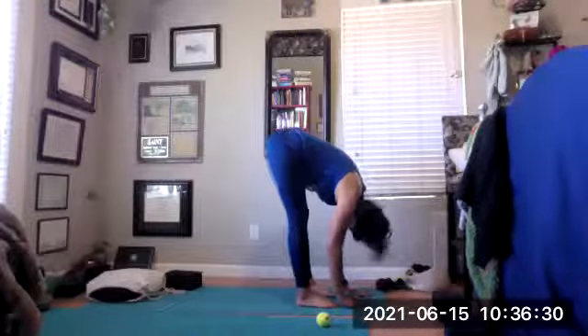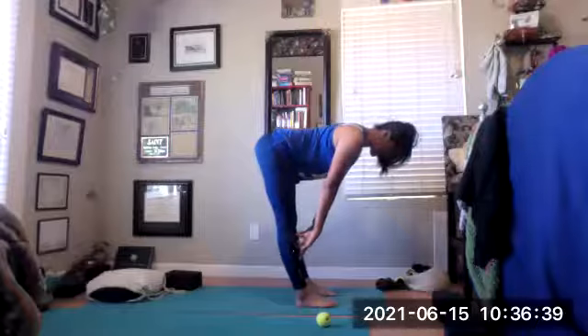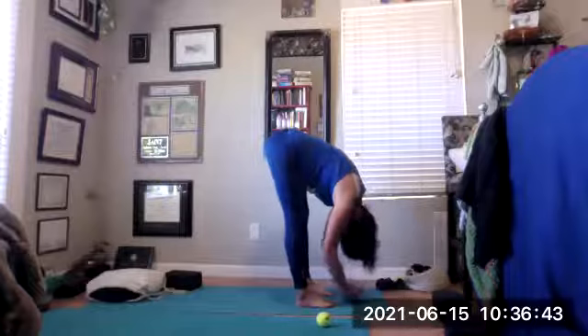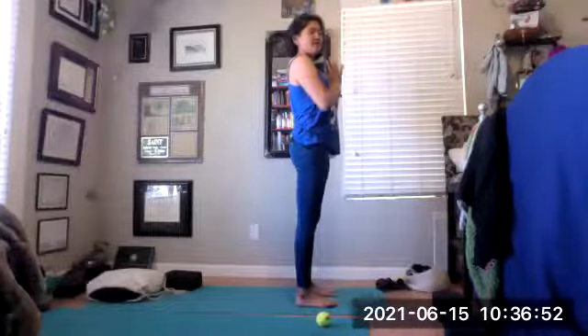Blink your eyes open. Inhale, arms up to the sky, reaching. Breathing in. You can even lift the heels up on tippy toes, keep reaching for the stars. You can dance around to activate those calves. And eventually exhale, drop your heels. Then exhale, forward fold. Inhale halfway up. Engaging the core, hands either on your shins or knees, having a flat back. You're using your spinal muscles — intraspinalis, supraspinalis. Exhale, forward fold again. Inhaling, sprouting hands up to the sky, hands together. Exhale, hands to the heart. Good job.